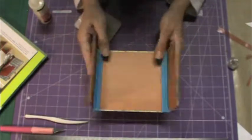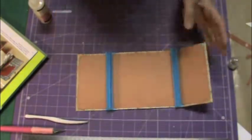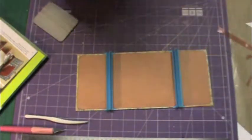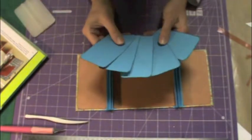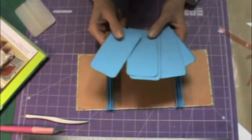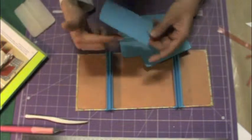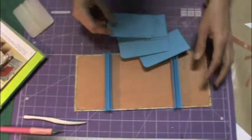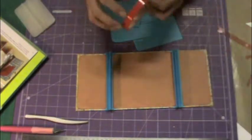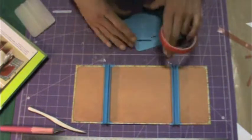Okay, so there is the inside of my book. And for the pages, I cut out 6 pieces that are 4.5 by 2.5. I rounded one side and inked it all to distress the edges of the paper. And now I'm going to stick binding tape along the edges of all these pieces.